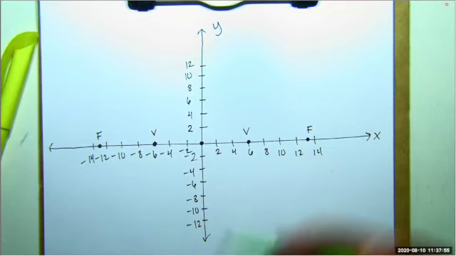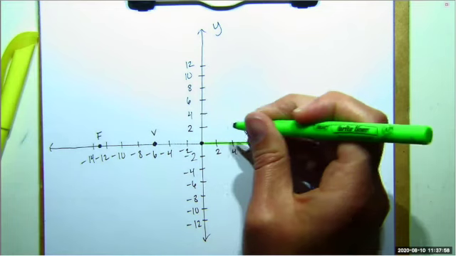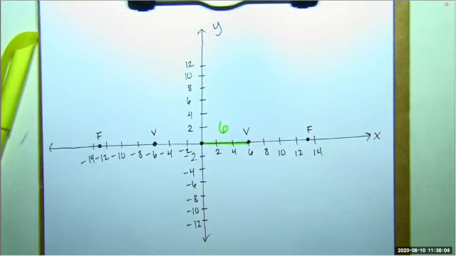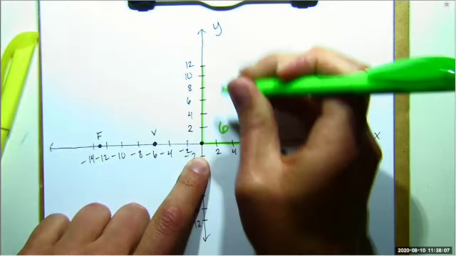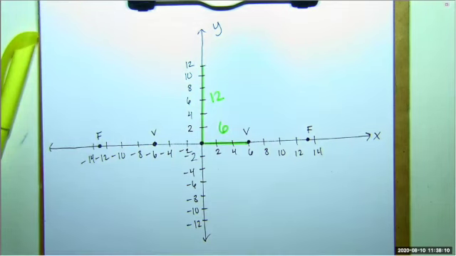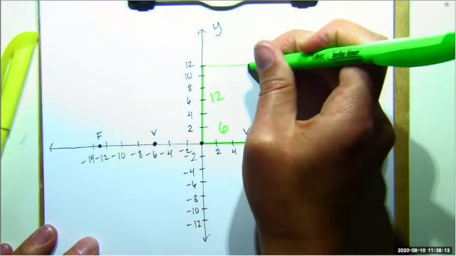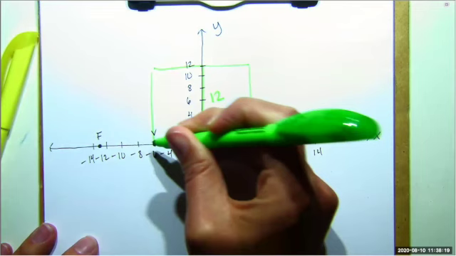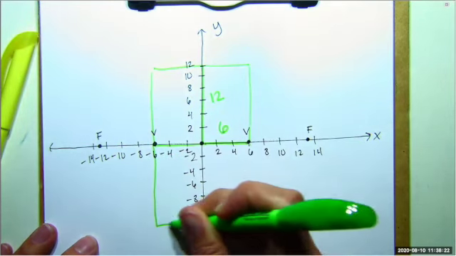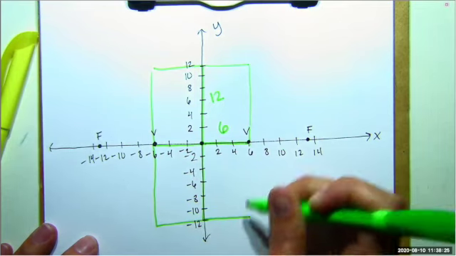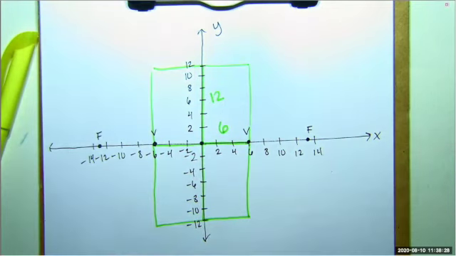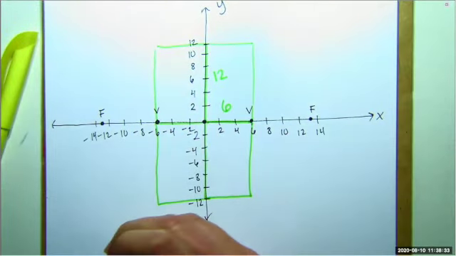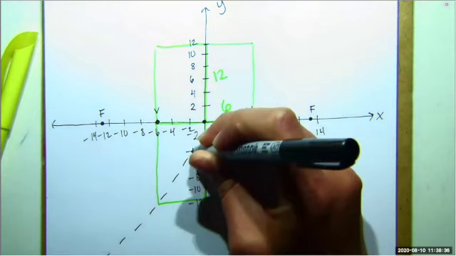We know that A is our distance from our center to our vertices. A was 6. What I want to do is create a box whose height is B. So B was 12. I'm going to make this box in all 4 directions like this. Then I'm going to do the same box over here, the same box over here, and the same box down here. Our oblique asymptotes will always, always, always go right through the corners of this box and through the center.